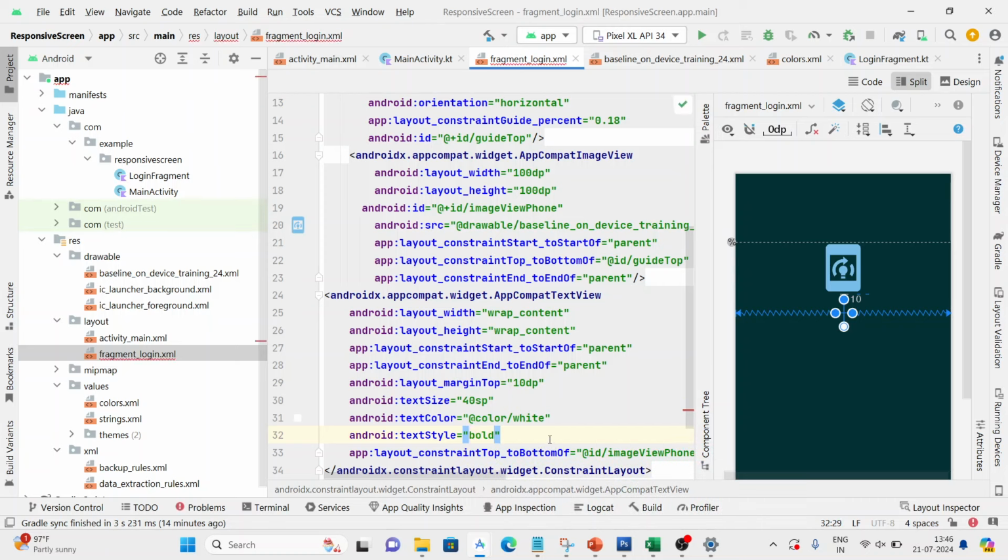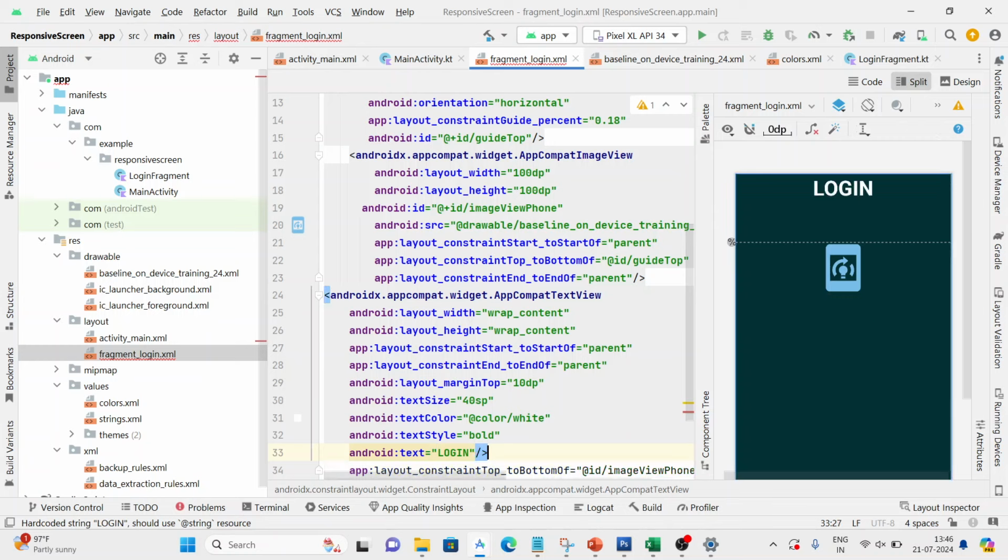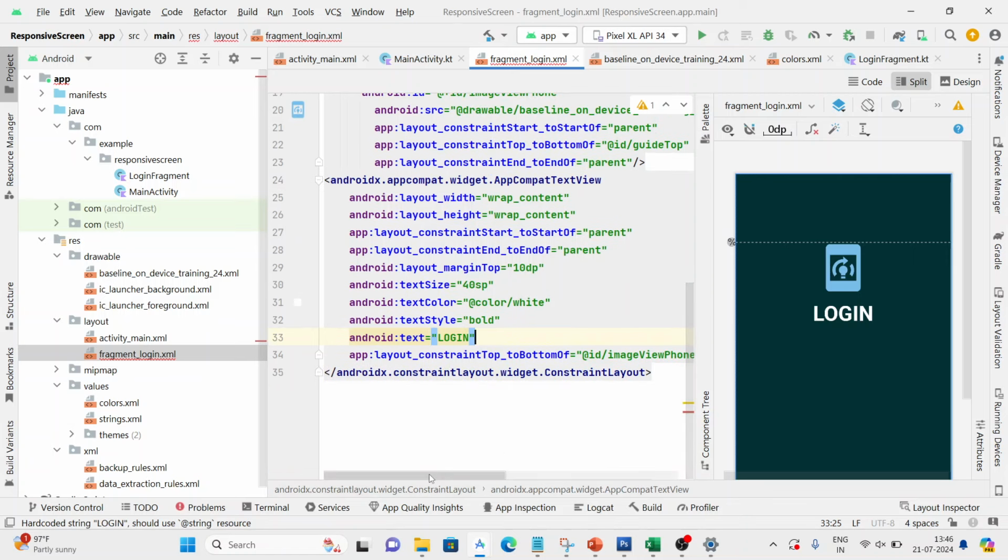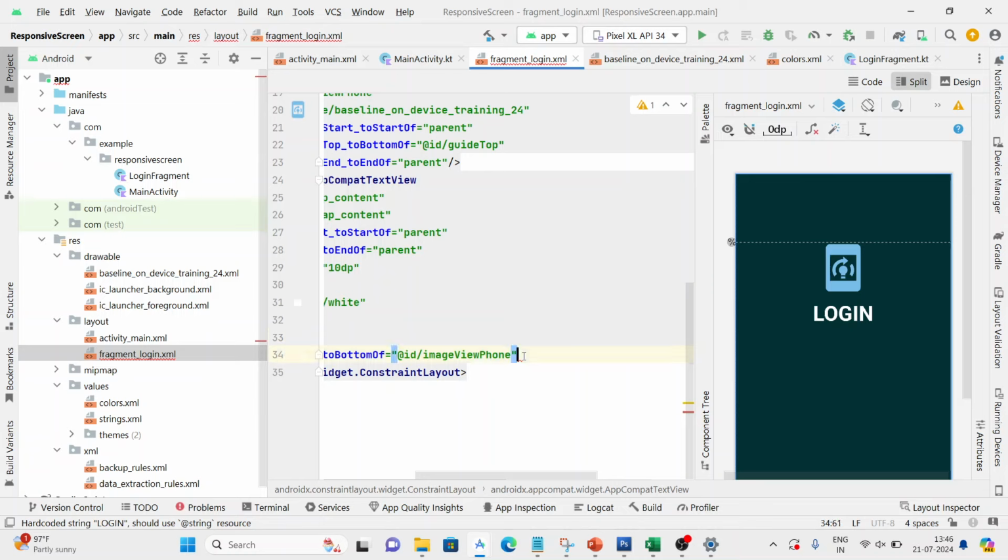Okay, now mention the text here, text login. Okay, let's undo with control Z here, and let's close the constraint layout of the text view here.